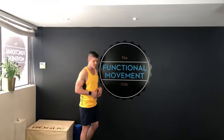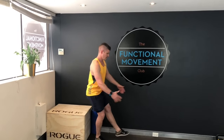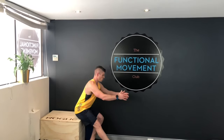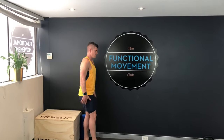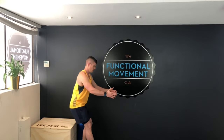Then we can just go into some single leg stability work — a couple of single leg squats. Just do them to a box if you haven't done single leg squats before. Pop the leg out, bend down, and start lighting up those glutes a little bit more. A good idea when doing any squat activation warm-ups is to have something to reach towards — it gives you a bit more of a target so you can reach back with your hamstrings as opposed to your bum. It will keep you more upright and make sure you're loading up your posterior chain rather than sinking forwards into that front foot.